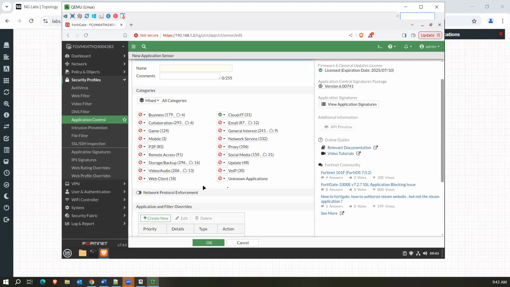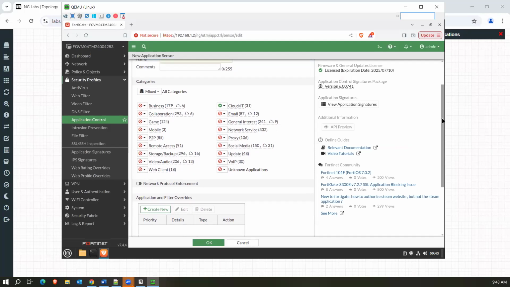Once we select a certain category and block it, if they are blocked, there will be a log generated in our security events. So we will get to know, and we can also keep the action to monitor. This monitor is not a permanent action. You should not configure a profile to be in monitor mode and then forget it. Monitor is something where the admin chooses to put them in monitor action, and you have to review the logs periodically, and then change the action back to either block or allow depending on your requirement.